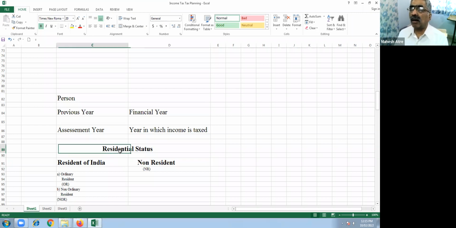So please try to understand, you have to determine the residential status of a person. Now, one thing you have to keep in mind, a person may be a resident of India or may be a non-resident. I'm going to explain you. Once you know the category of a person, I'm going to start once again, for those who joined late. Once you know the category of a person, that means an individual or HUF or partnership firm or company or AOP or BOI, or it may be a local authority, it may be an artificial juridical person. एक बार वो तय हो गया कि ये a person definition वो individual के बारे में पूछ रहा है या कुछ company के बारे में पूछ रहा है.